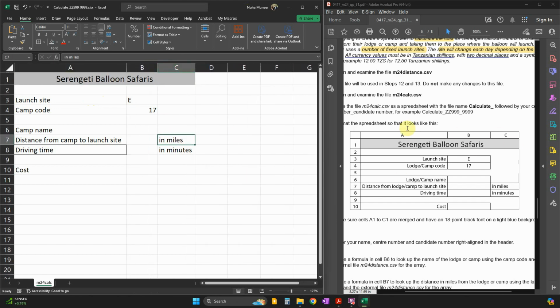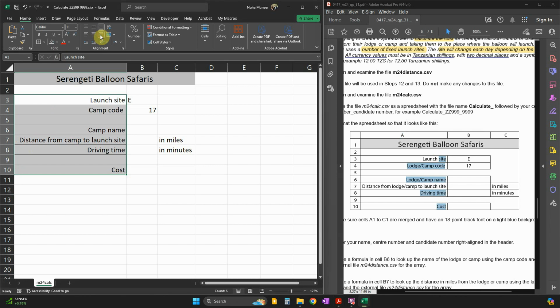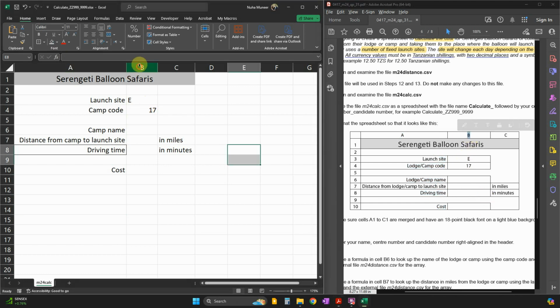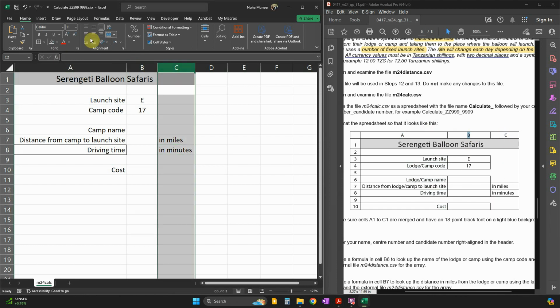Okay, and then before moving to the third line, let me just go by column. So A, you can see all the columns in A are right aligned, so I'm just going to do that and right align it. Just make it into the center, it won't change that much. And then I'm going to make the B all center aligned, and whatever in C, it will be left aligned.